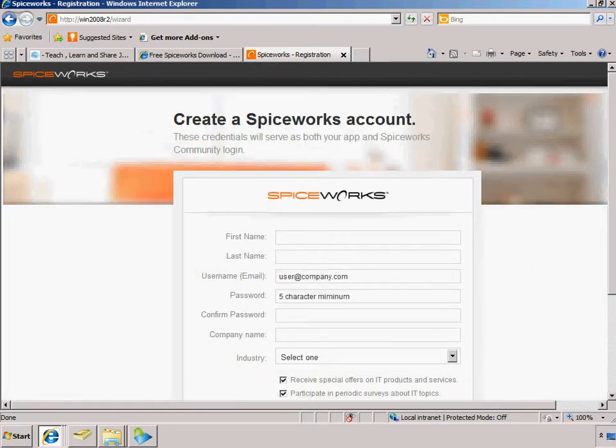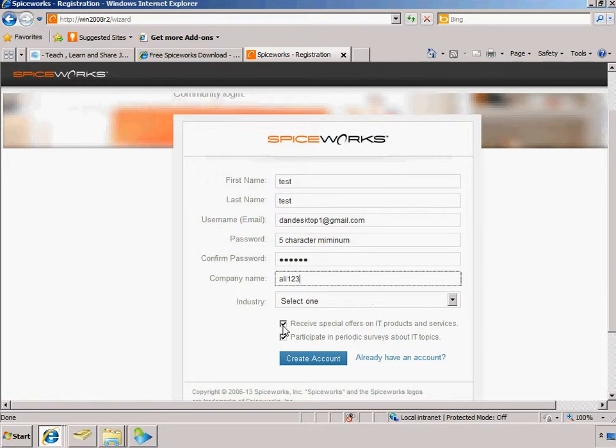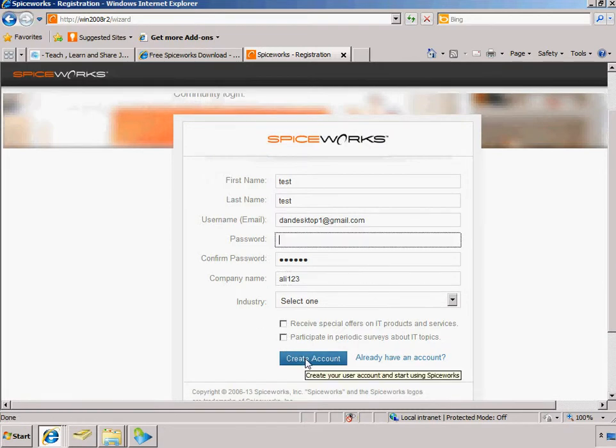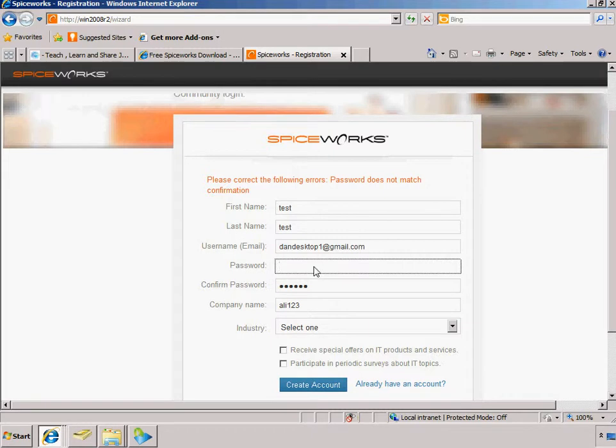So you will see this, and we're going to make an account. Once you do this, just click depending on what options you like. Put the password right here, and then you click create account.